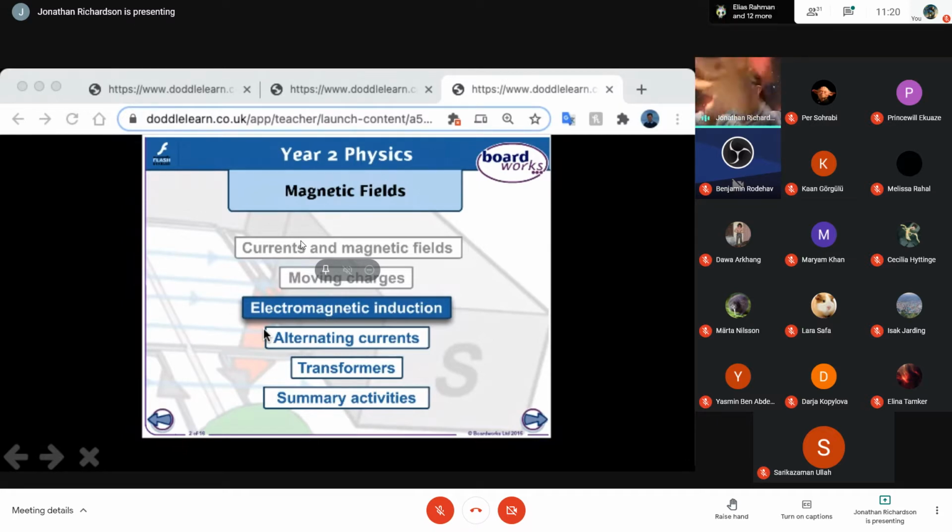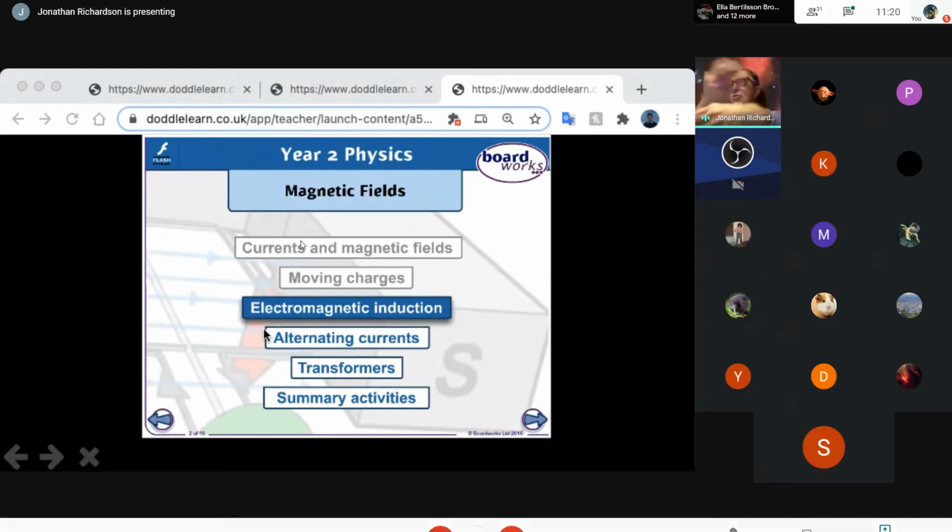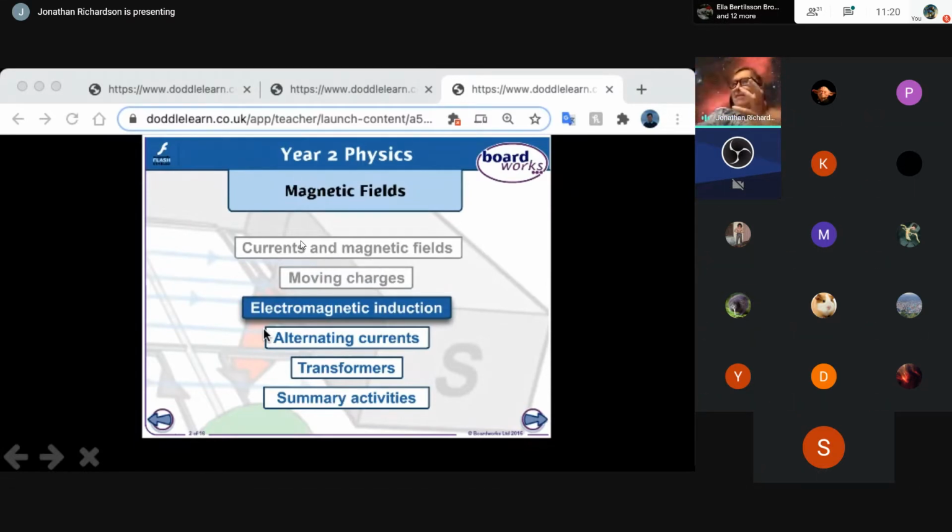I would normally do this as a class presentation because there are a couple of things in here which need a little bit of visual movement, and you'll see I'm going to use left hands, right hands, and so on. And it's a bit difficult to do that over this medium. But the concept is important because the other part of the lesson is going to be looking at the next topic, which is alternating currents. And it would help to understand a little bit about electromagnetic induction before we cover alternating currents.